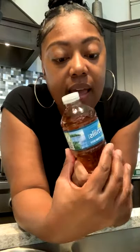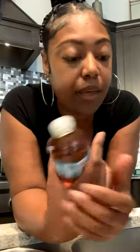I know a lot of y'all are like, Miss Hill, you just doing too much. You know, I'm not doing too much, because some people want to know these things. But I was using the restroom like every other day, okay? So this is going to help regulate my system, you all. It's going to help get me back on track. So that is why the tea is the bomb.